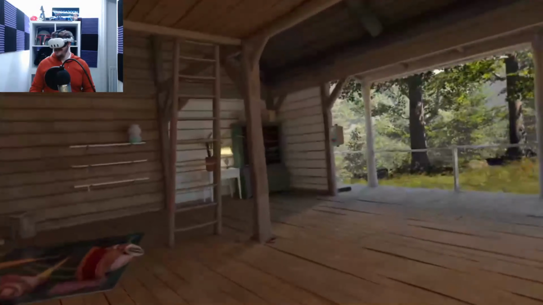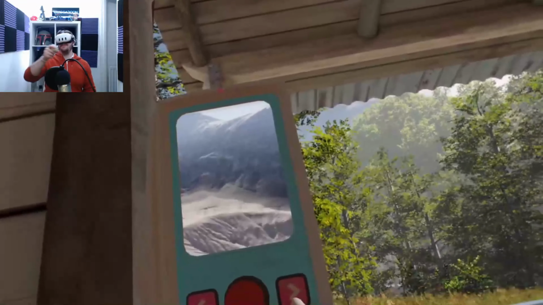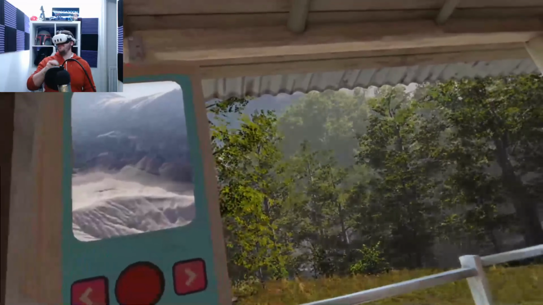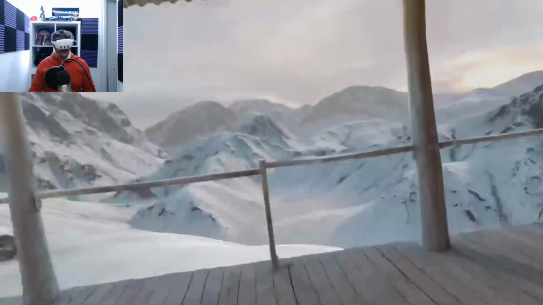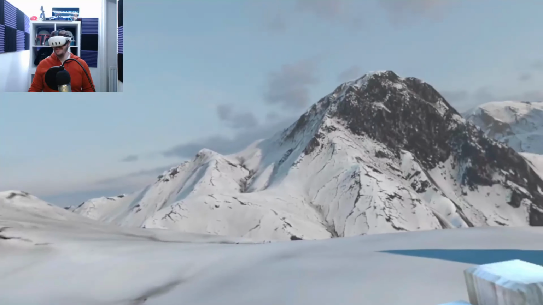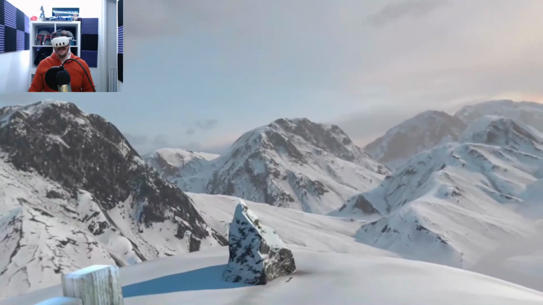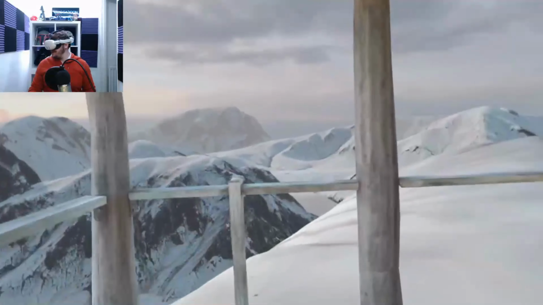The menu interface is slightly different as well. Ooh, what does this do? Oh my god, look at this. We can even change between the woodland area and a snowy area. Oh, that's cool. So now instead of a forest or a woodland, we're in the snowy mountains. I like that, and you can hear the wind blowing. Look how high up we are. Yeah, I definitely like that.